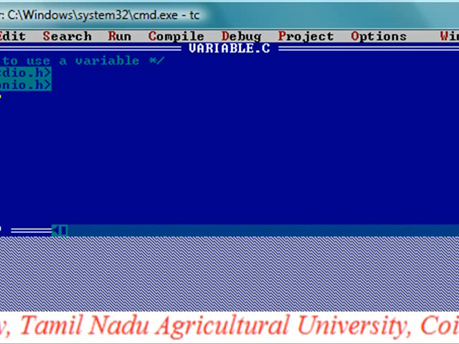Now I told you earlier that I am going to use a variable in this program. Let me first of all declare the variable with the help of a declaration statement. In the theory part, we have seen that the variables have to be declared before their use. The general syntax of a declaration statement is data type followed by the variable name and semicolon.